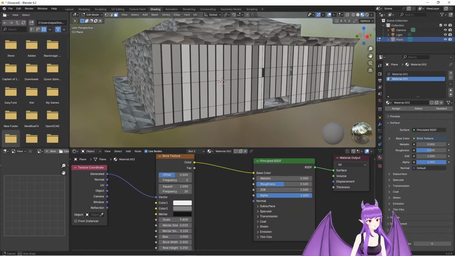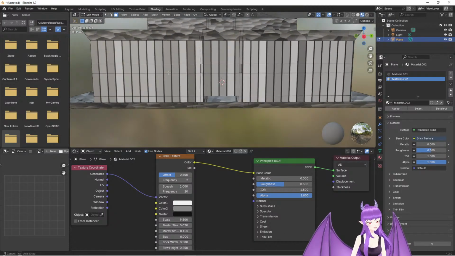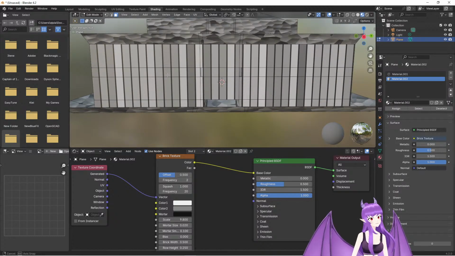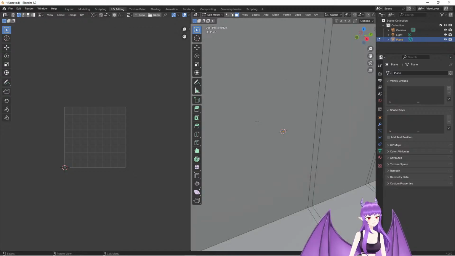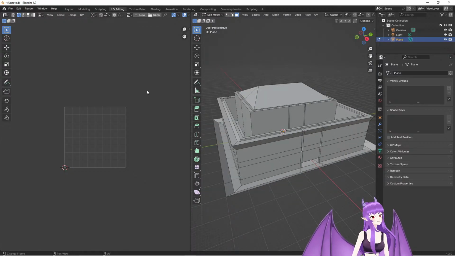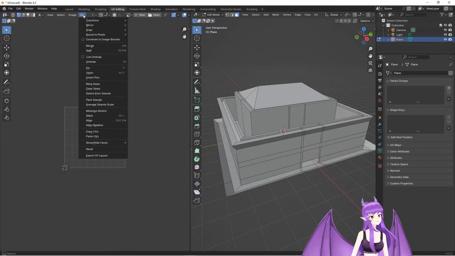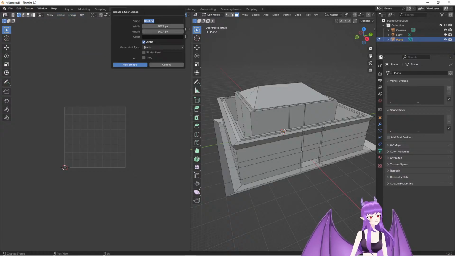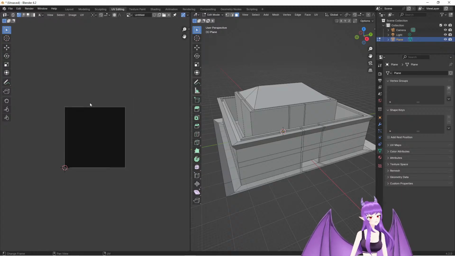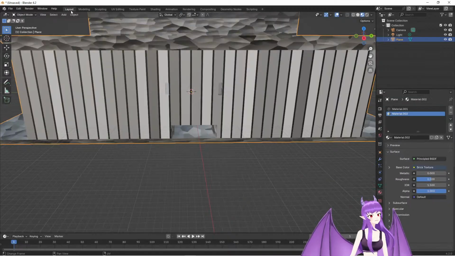What am I missing? Why isn't it doing... Actually, UV editing. UV layout.